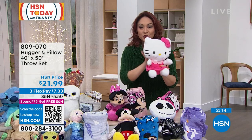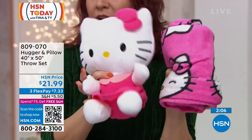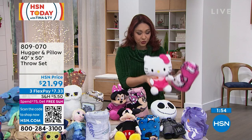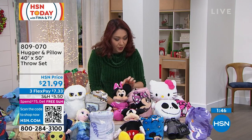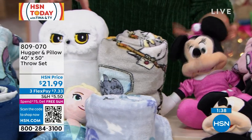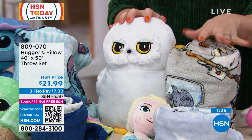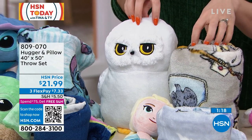Look at the Hello Kitty I just picked up — look at the big size, the little dress she's wearing, the little bow, and then the pattern. A lot of teens and even those into their 20s are totally into Hello Kitty, so I'm not surprised it's our best seller this morning. I want to go through the options again. There's Minnie with her little ears and bow and her matching blush blanket. I don't think I've ever seen us do a Harry Potter one — that's pretty new. Harry Potter is confirmed new this year, and there are only about 500 in Harry Potter, so it's one to grab quickly.